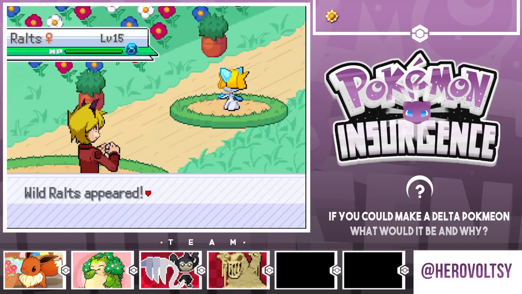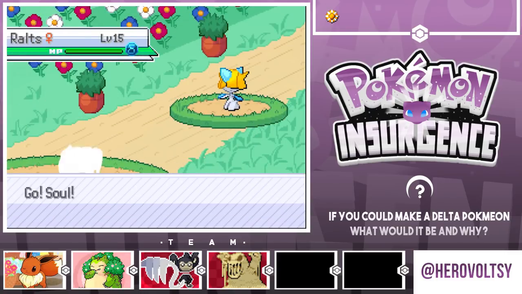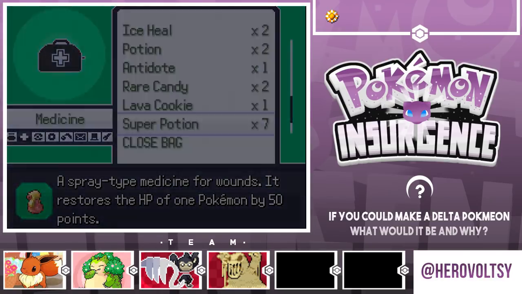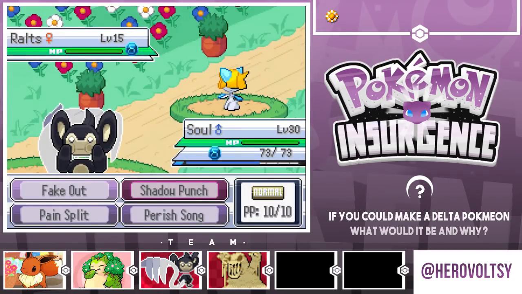But we are getting this bad boy. Look at it. It's a female. I'm probably just going to get it. Make it a Gardevoir. Alright, let's just fake it out. Shouldn't kill it.